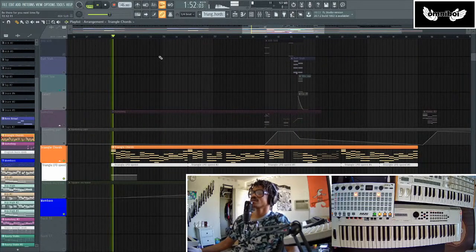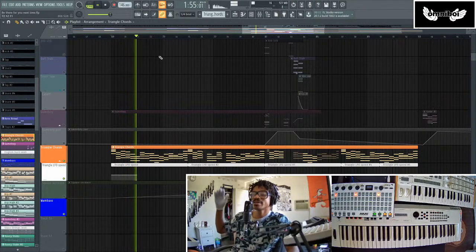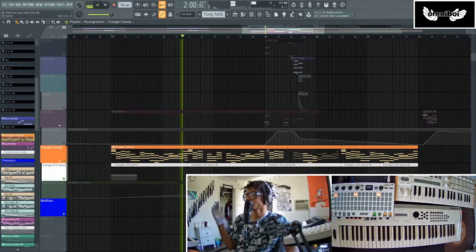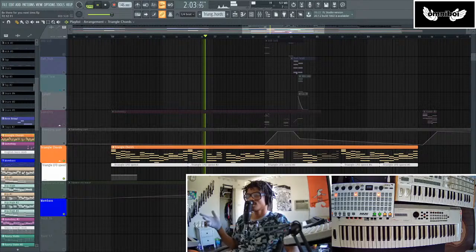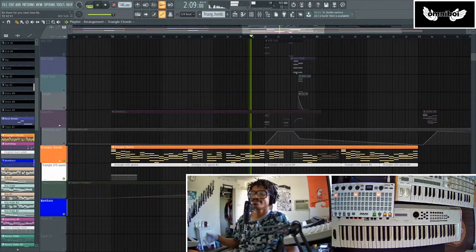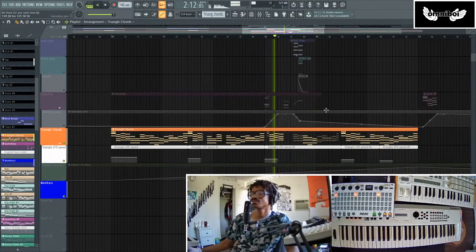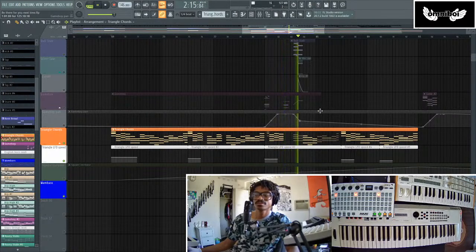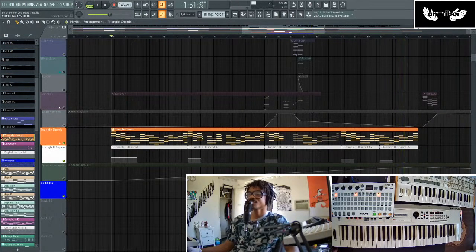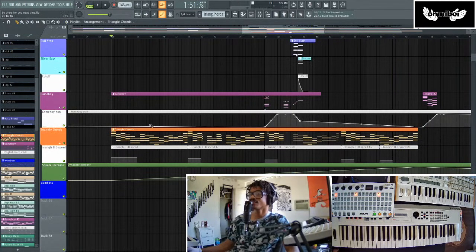So here the chords are hitting. It'll mess with the frequency. See the swing? And then here it speeds up. Yeah, it's just a frequency trick to make the song sound like it's not in 4/4 anymore.